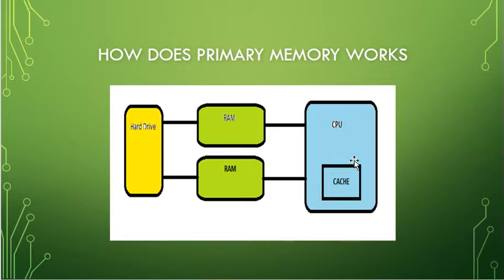Level 1 is the fastest memory that exists in your computer, and it has the same clock cycle as your CPU, so it is super fast. Whenever your CPU wants to get some data, first it will go to the level 1 of the cache, and if it finds the information, it will process it. If it couldn't find it in level 1, it will go to level 2, which is a little bit slower than level 1. If it couldn't find the information, it will go to level 3. If it couldn't find the information there, then it will go and take the information from RAM.